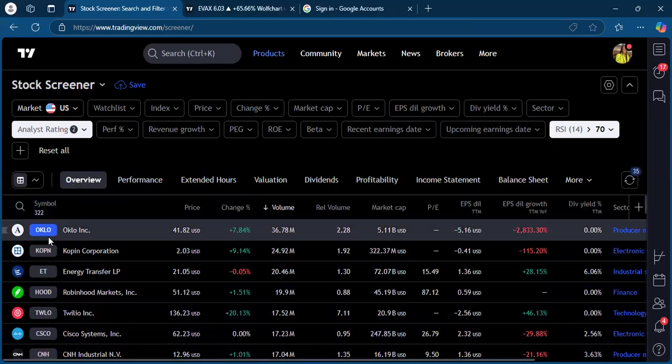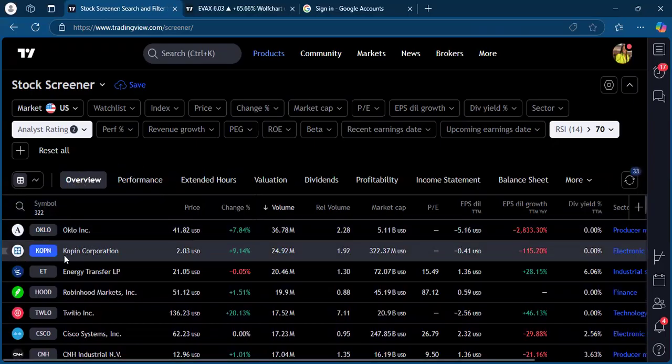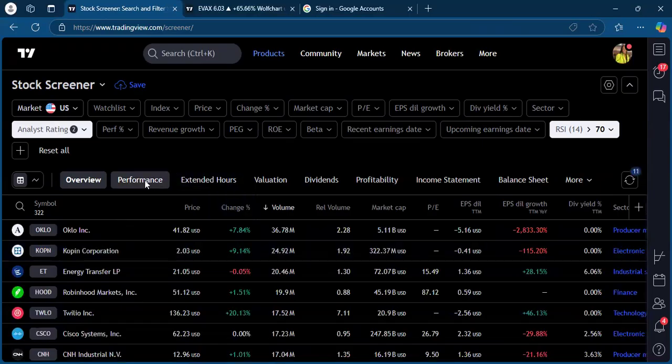But anyway, let's look at what we have on our list. I actually caught this on my screener earlier this week, midweek, I believe. I might have even shared it in the Discord, but I bought some shares, so we're at $2 right now. I think there's a supply zone they're trying to break through. Again, I wouldn't have known to buy shares of this Kopin Corporation if I didn't use my screener. They have a strong analyst buy.